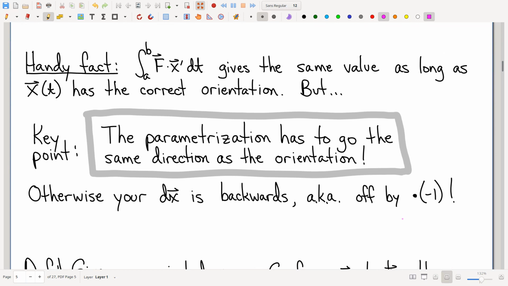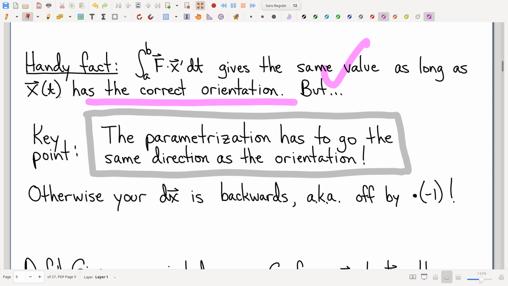It kind of does matter at this point, but only in a way that we've already addressed. Specifically, if your parameterization is going the correct direction, if as time increases it moves you in the same direction that the orientation says you should be moving on that curve. Keep in mind, our curve is an oriented curve. It's not just a curve. Not just a road. It's not just a dumb collection of chunks of pavement, right? It has a direction associated to it. If your parameterization is going that same correct direction, then go crazy. Parameterize any way you want, subject to that one constraint.